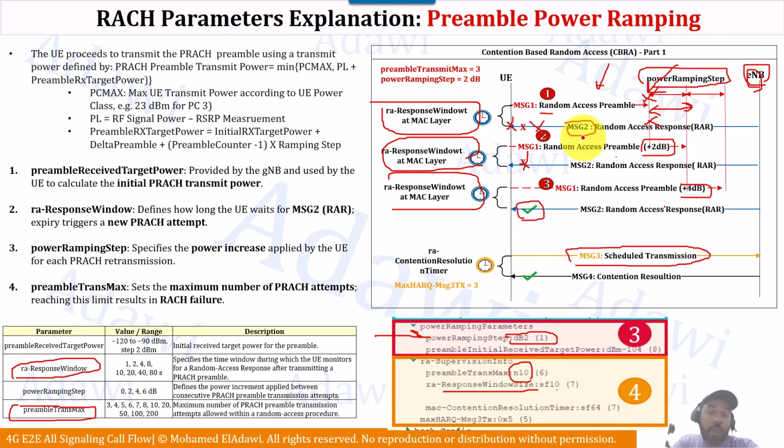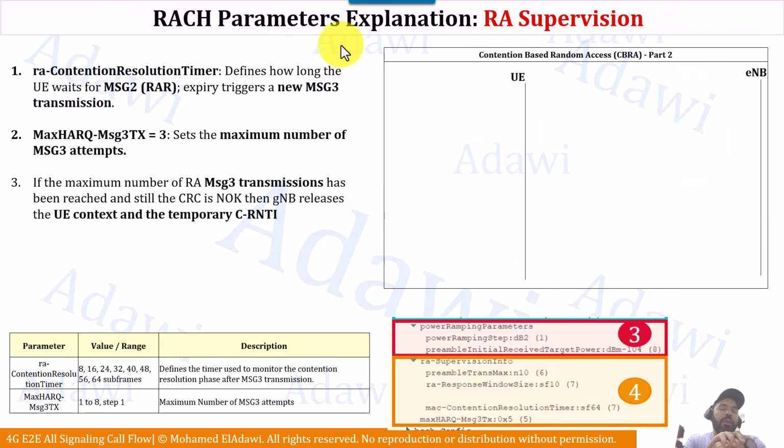So sometimes these kinds of parameters, even though they can improve the RACH or degrade the RACH, can also have an indirect impact on other channels, for example, as I mentioned, the PDCCH or even the throughput sometimes. So just remember this explanation. So this was the part. Now let's finalize the parameters in total for the RA supervision, which is the last few parameters. Let's move to the next slide and finalize the parameter explanation.